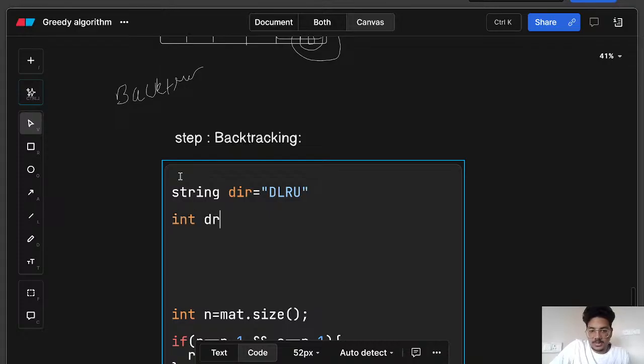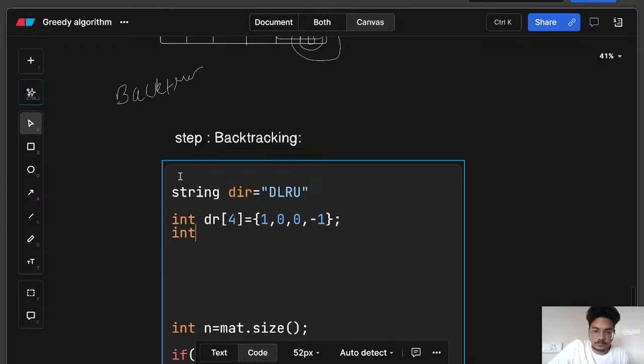For all four directions, dr for the four is written as 1, 0, 0, minus 1, 0, 1, and new column for the four are written as 0, minus 1, 1, 0, 0, 1, and minus 1, 0.